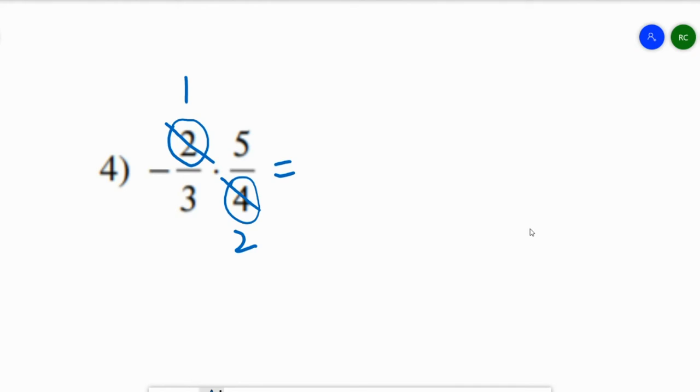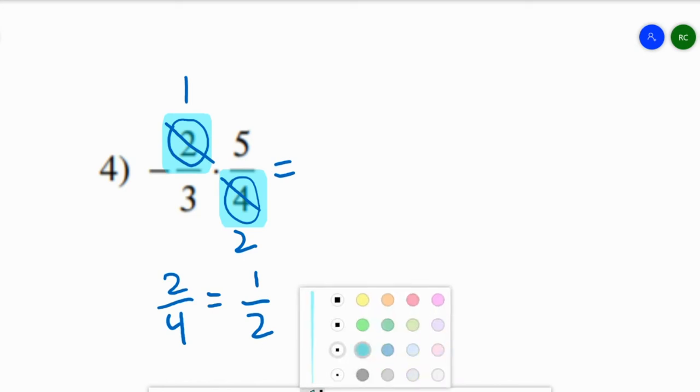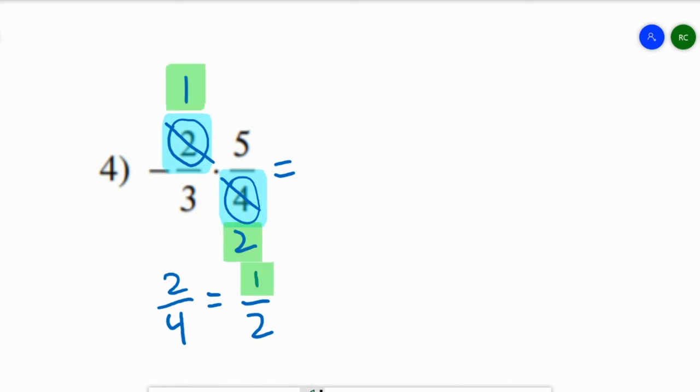And again, this should make sense because 2 over 4, right, here is our 2 over 4, is the same thing as 1/2. Here's our 1/2. So really what I'm doing here is I'm reducing my fraction first before I start my multiplication. You are allowed to do this in either order you want. If you are more comfortable multiplying first and then reducing, that's totally fine. I prefer to do my reducing early on when I can actually see the relationships more easily.